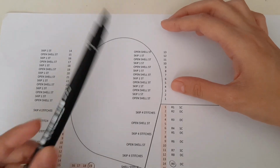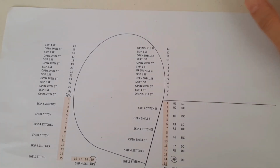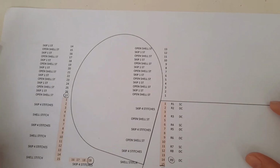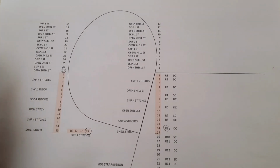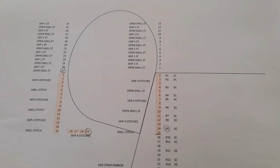For the upper part, you need to chain an odd number. Mine is 27. Adjust it according to your size. Kung parehas tayong nasa row 9 ang bust point, sa upper part ka na lang mag-adjust ng number of chains. Make sure na maganda yung fitting sa armhole mo at hindi siya masyadong masikip.